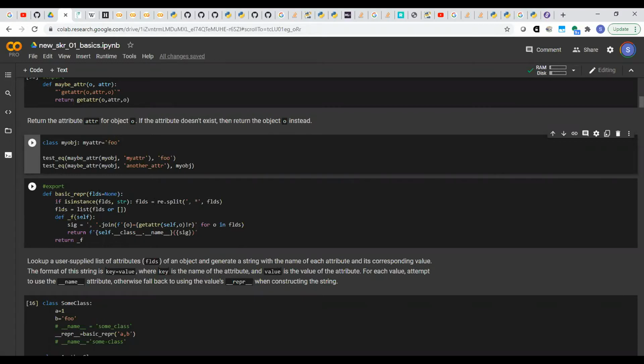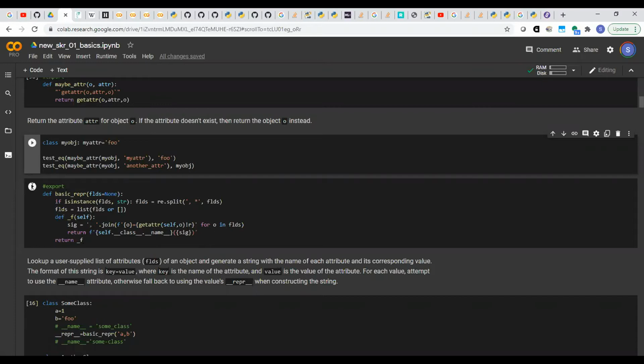And then he defines a function called underscore f, where he combines, as you can see here in an f string, either the attribute for each value in the fields, which means for each attribute name in the fields, either I return the name or I return the wrapper, which, if you recall in Python, the dunder repr is the representation that you choose to code for a particular object. So either you get the name or you get the representation of that attribute. Stick all of them separated by commas in sig, then stick the name of the class in front, and then return the sig. And then return the function that you have defined itself. Okay, so that's what he defines basic wrapper to be.